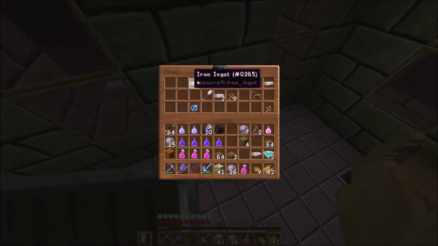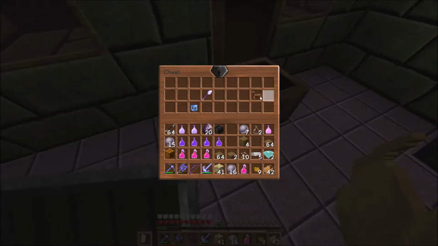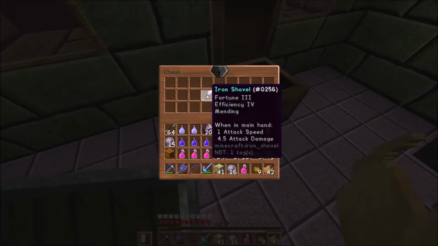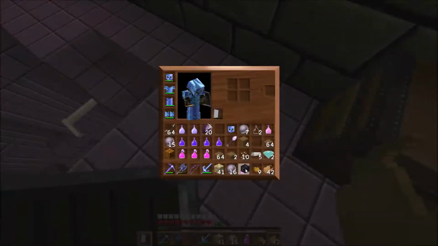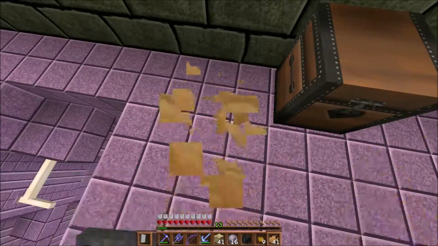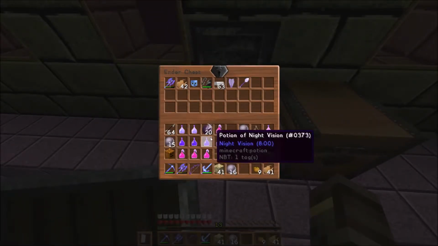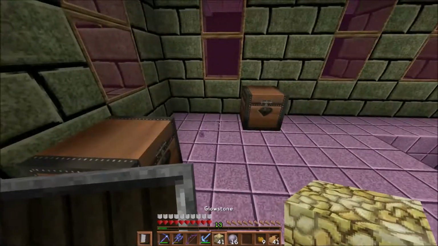Wow. Diamond, iron, beetroot, I don't really need, but I guess I could take it. Oh, damn, that's good. That's what I wanted. I wanted some Protection 4 armor over my helmet, so there we go. Wow, Fortune 3. Oh, this thing's got Mending on it, so we'll take that. Let me put down my ender chest for a hot second here. Get rid of some of this loot. There we go. Get rid of that too. Why not? See what else is in here.